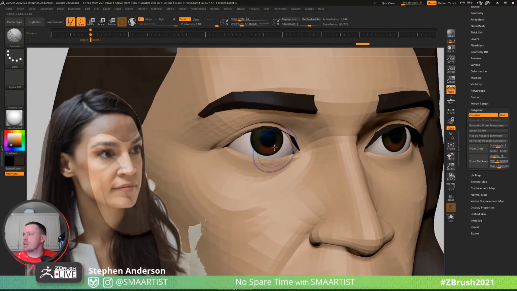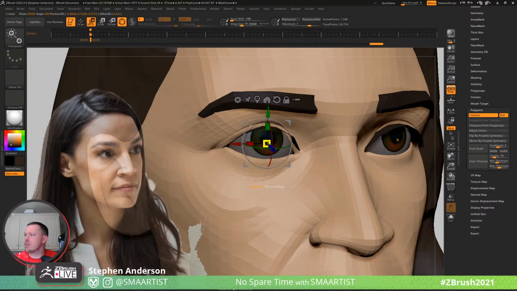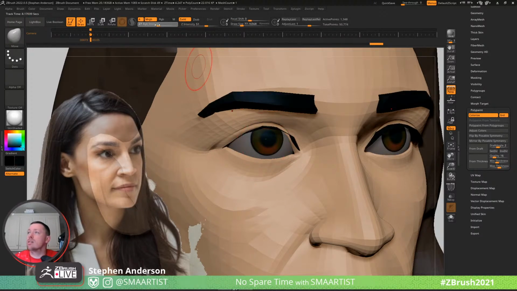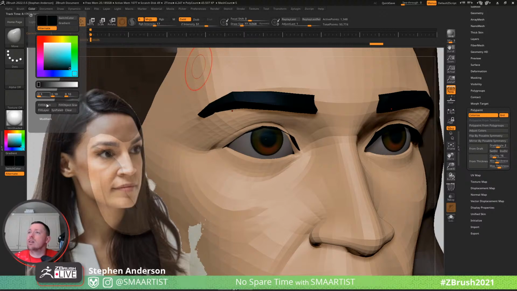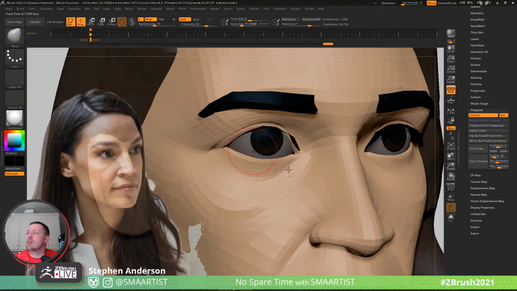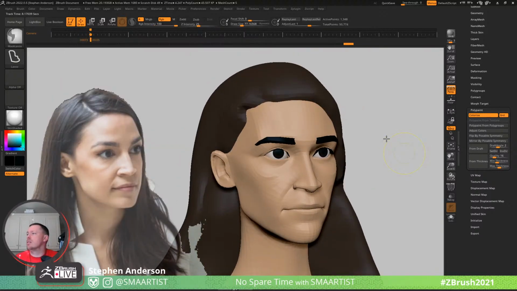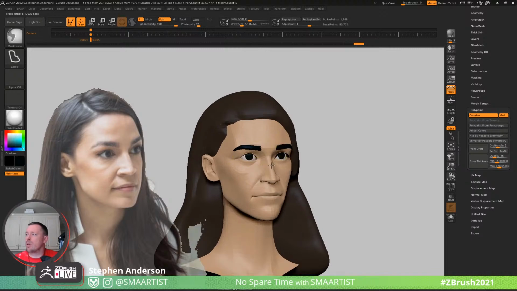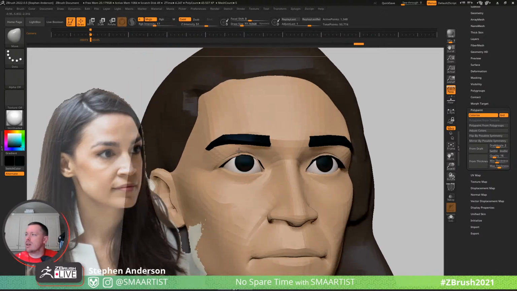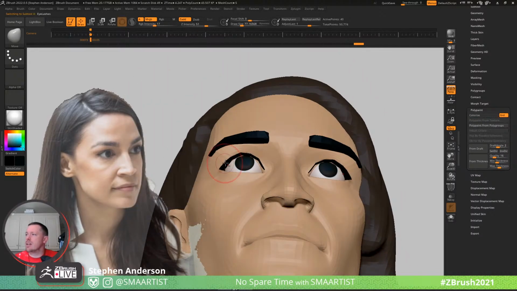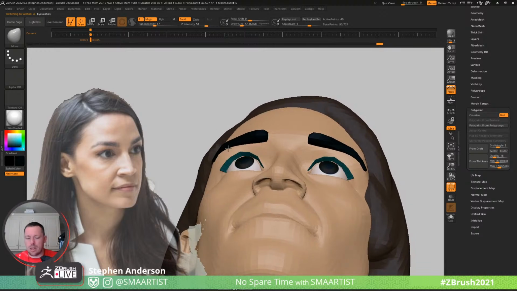I could probably do it with that, just make that a little bit more colored in. The eyelashes definitely need to be longer.